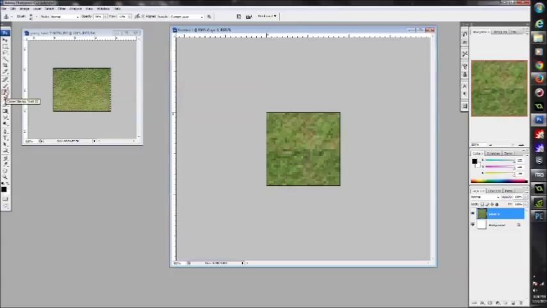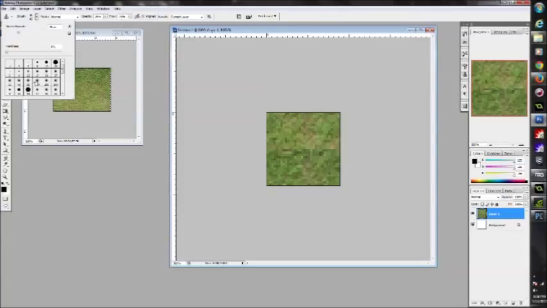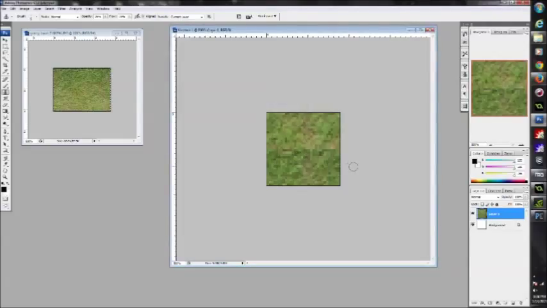So what I'm going to do is I'm going to go over here to the Clone Stamp tool, and I'm going to tweak my opacity a little bit. I don't want it to be too opaque. I just want sort of a little bit of flow and a little bit of opacity, around 25 maybe. And the brush is way too big, so I'm going to click this arrow and go down to, I don't know, like 9? Yeah, maybe that's too much. 5. 5 is good.